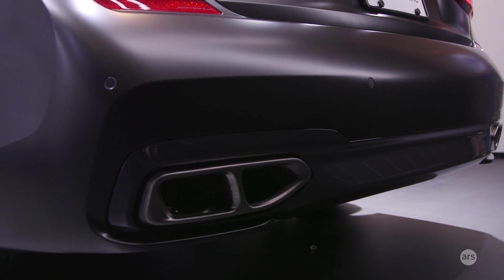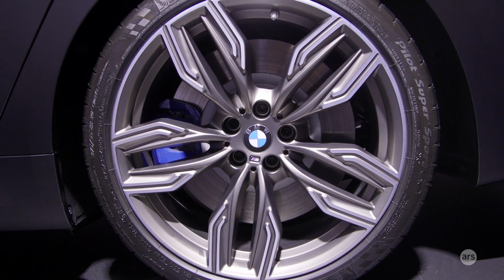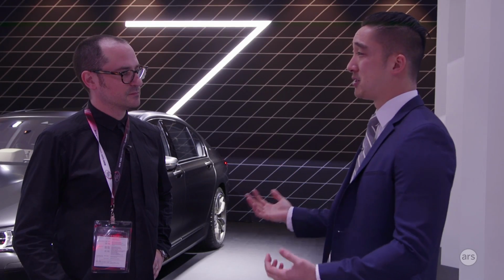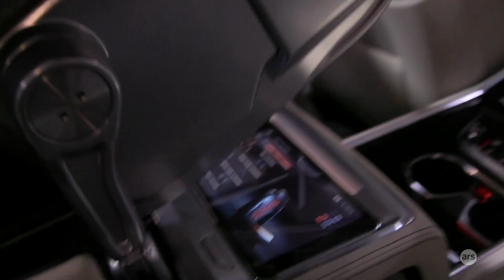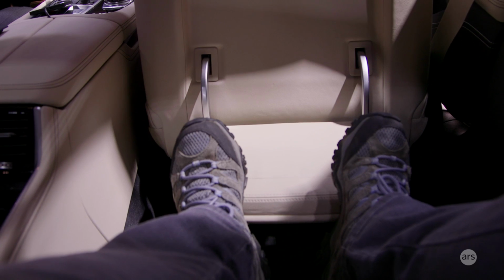Basically, any driver assistance features that we've launched on the 7 Series already are also available on this vehicle. In terms of our surround view cameras with the 3D perspectives, almost semi-autonomous driving features in terms of being able to brake autonomously in emergency situations. We have our active cruise control systems as well, which can keep distance with the car ahead of you and even come to a full stop and start again. So a lot of great safety and convenience features.